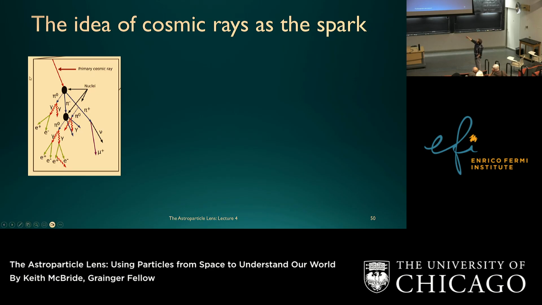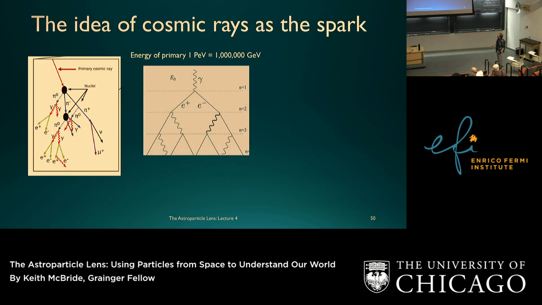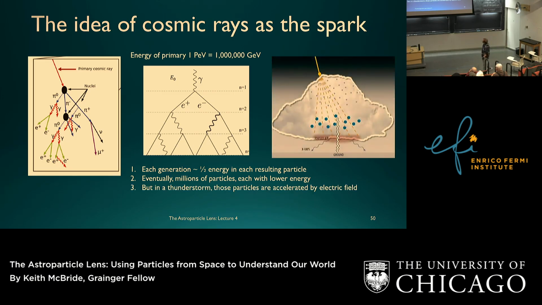So we have to go back to what this cosmic ray air shower looks like, where the particles that are created have enough energy and produce many other particles to create a trail of relativistic electrons and positrons. So you remember when I talked about the energy of different primary particles, such as the cosmic ray of petaelectron volts, it can produce millions of particles, right, at lower energy. And each generation has half the energy of the particle that it came from, right? So you get more particles, lower energy, but you started with so much energy in that petaelectron volt scale.